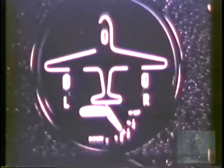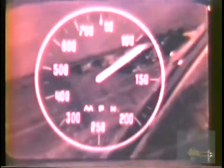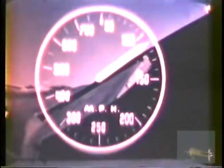In a zero flap landing, however, allow for float and higher stalling speed. With booster pumps on, the gear down and flaps in 50% position, the approach is made at 120 miles an hour indicated. Speed is reduced to 110. And when the approach is in the bag, the flaps are extended full down.